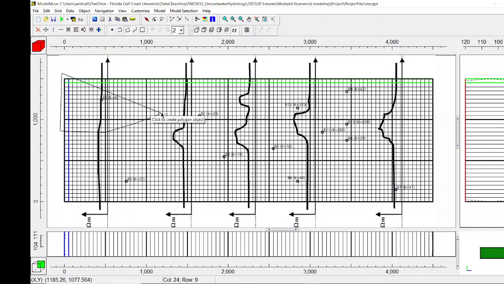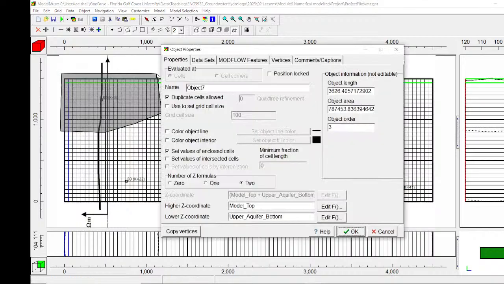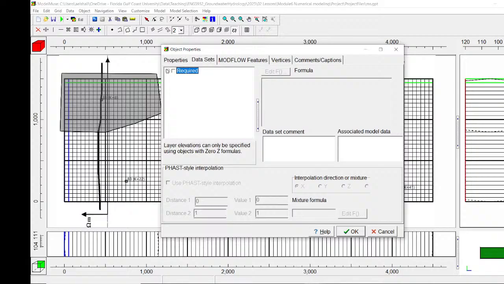I will give it a name like K1. Now this is where this layer is in the data set.